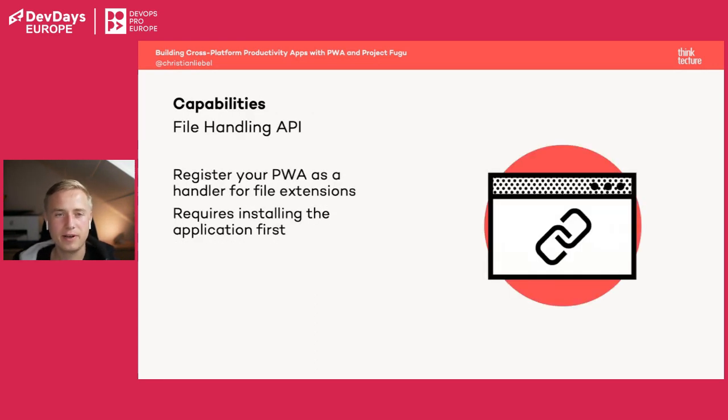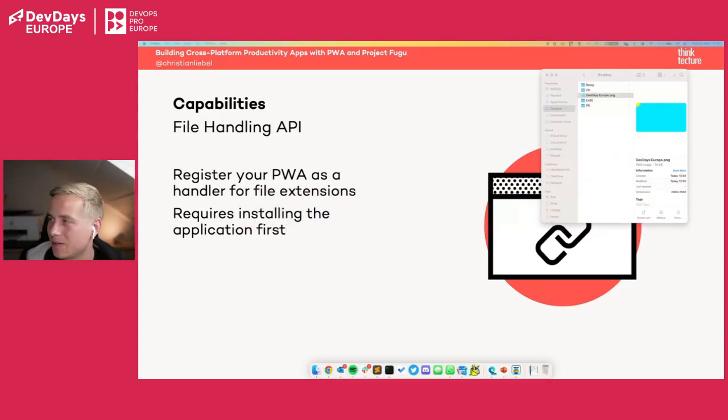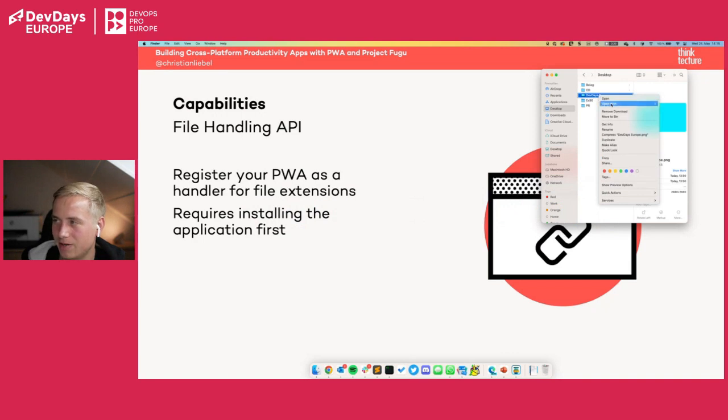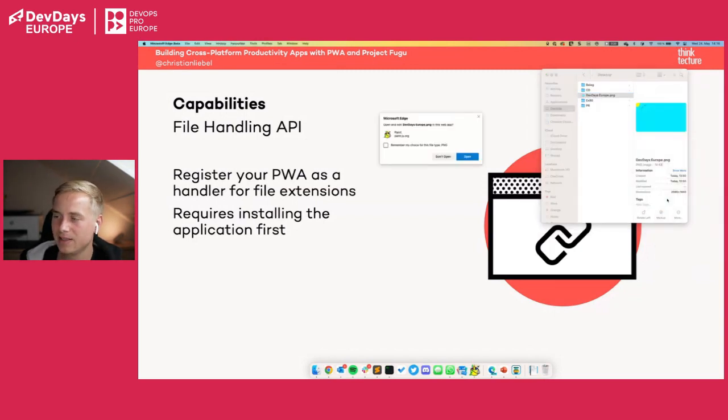And then there's the file handling API. Oh, I didn't even show that, sorry. So let me bring back the Finder window, because what our PWA also did is, if you right-click the application now and say open with, it now registered as a compatible program for PNG files. And so if I click Paint again, you will see that the Paint icon started jumping around, which is how macOS shows that, right?